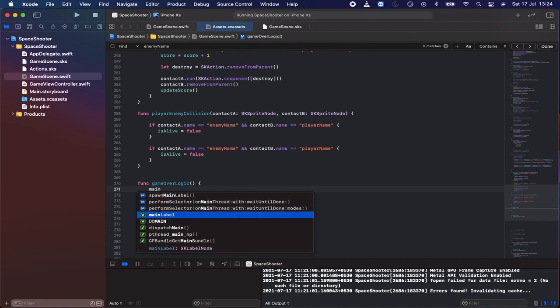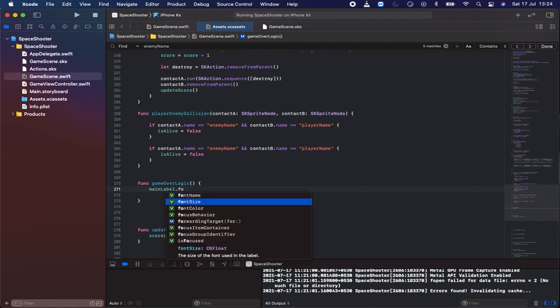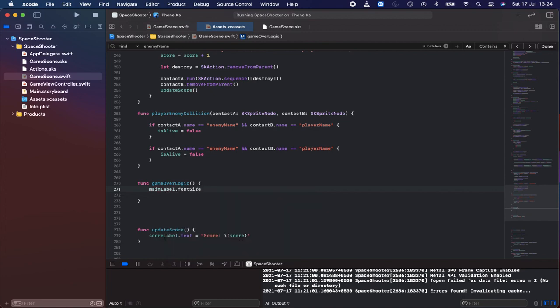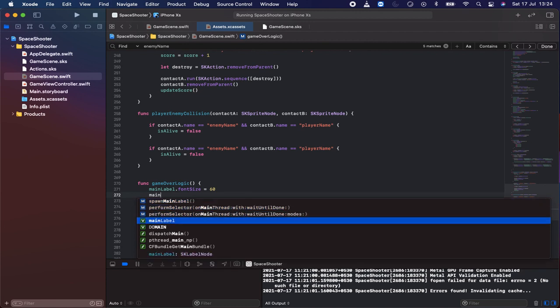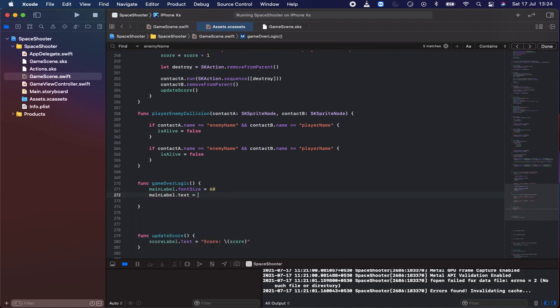and this is of kind mainLabel. I'm going to change mainLabel, which was the game start label when the game started at first, and I'm going to change the text font size to 60, and the mainLabel.text will be equal to showing that the game is over.